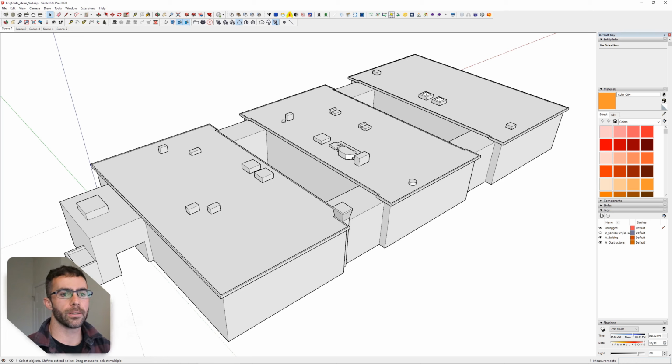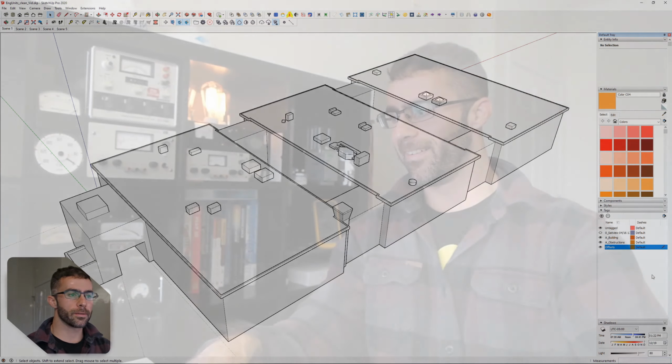So I would create a layer and just call it offsets, plural. And then I'll be using that to figure out where to draw some lines in order to exclude places that I'm going to be putting the module. After I have that layer created, I need to start figuring out where I can and can't put modules. So the first thing I would do is consider the fire codes.